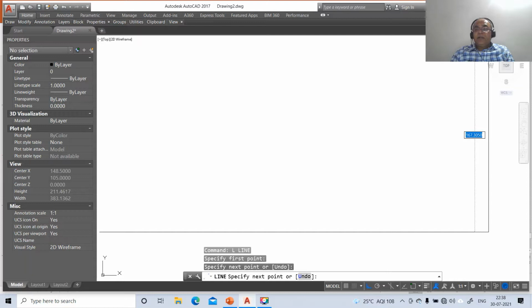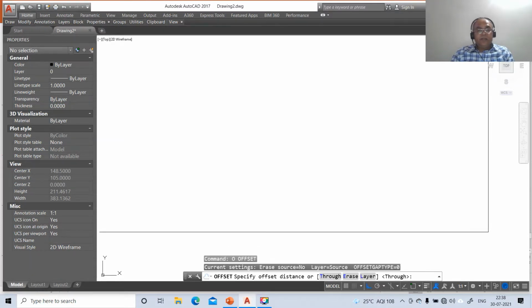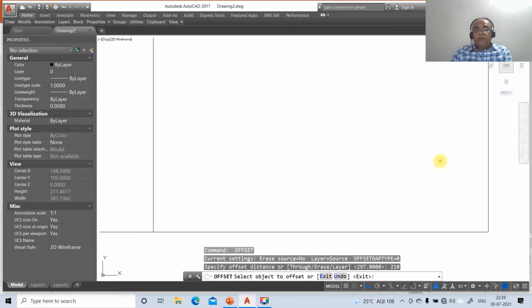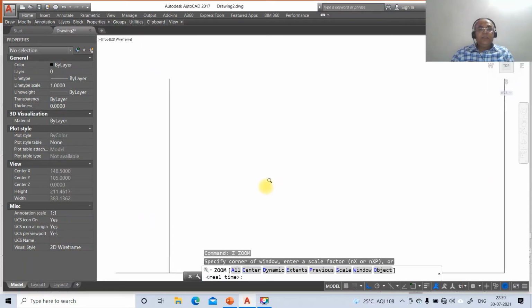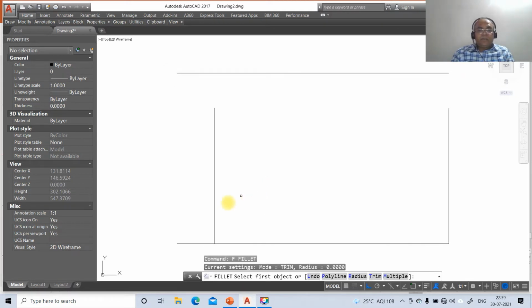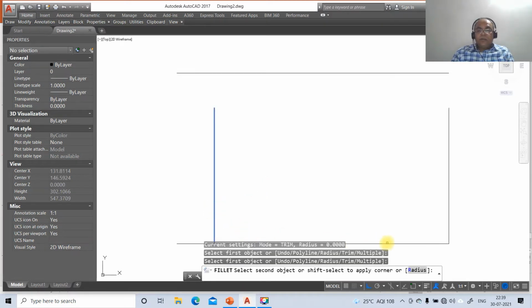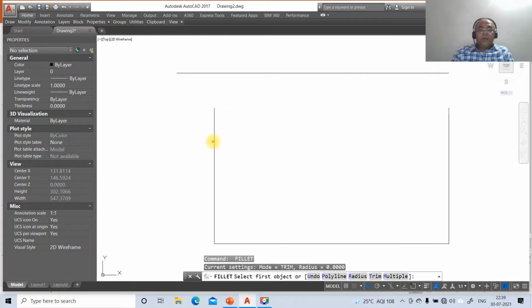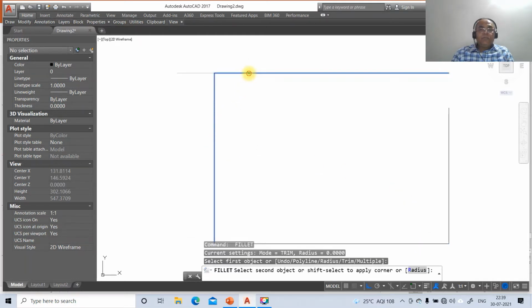And again you take the cursor to the top side, take some distance and click the first button of the mouse. And go to offset, go to 297, select this vertical line and offset to the left side, and then offset 290. Now you just click on this and offset to the top side. Then go to zoom, extend, zoom 0.7x. Go to fillet between these two. Then go to fillet between these two. Then go to fillet between these two.